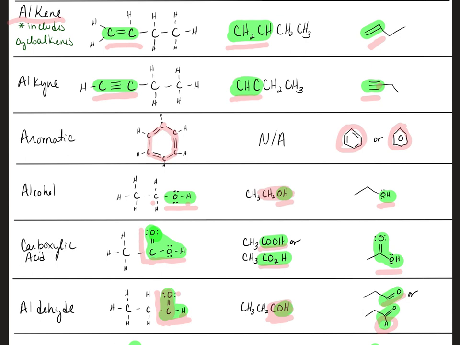Next, we have a C double bond O in the middle of a chain. It's very much like this aldehyde. It's called a ketone. And that's it. You just have the C double bond O in the middle of the chain instead of on the outside, okay? And so this is how we get that right there. And that's a C double bond O right there.